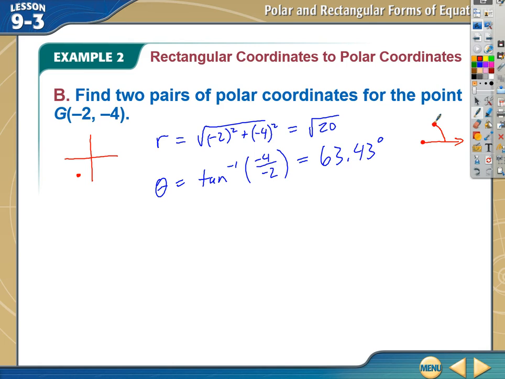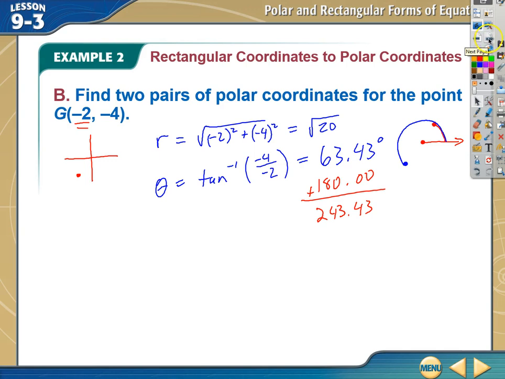However, if I do what they asked me to do, which is, when I recognize that x is negative, I simply add 180 degrees. When I do that, I get 243.43. And now that's right, because when I do the 243 degrees, here I am over here, look, they match. This matches up with that. There's my points. So remember that: when x is negative, add the 180 degrees.